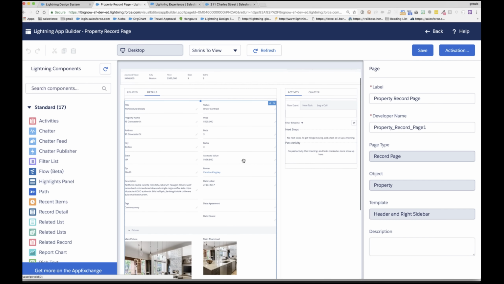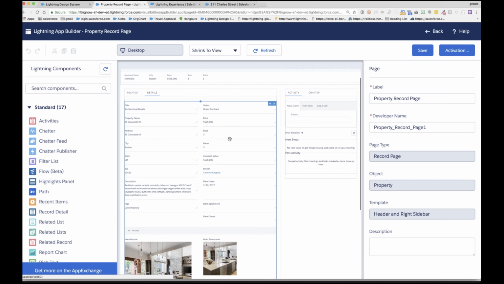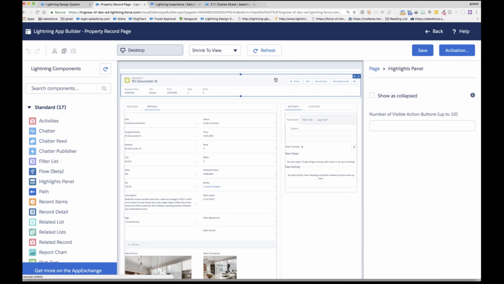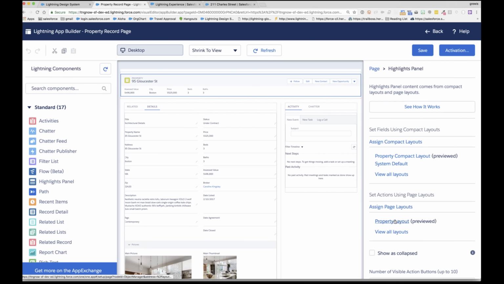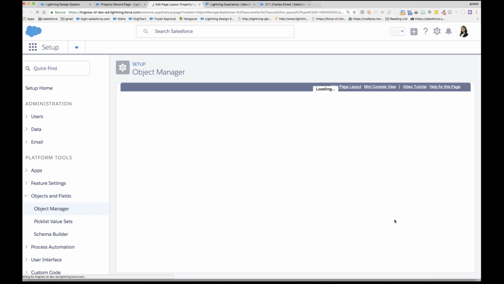Now, we still have our page down here in the standard layout. So this is the standard record detail layout that comes from the standard page layout editor. Just a quick aside, if you ever want to get to this page layout editor really quickly, all you need to do is click on your header, and there you have your property layouts, or your page layouts, excuse me.